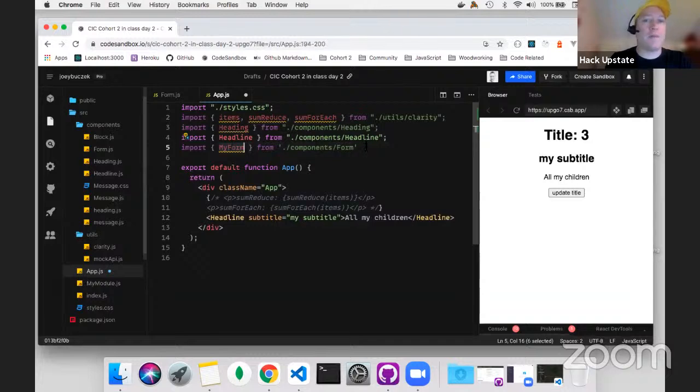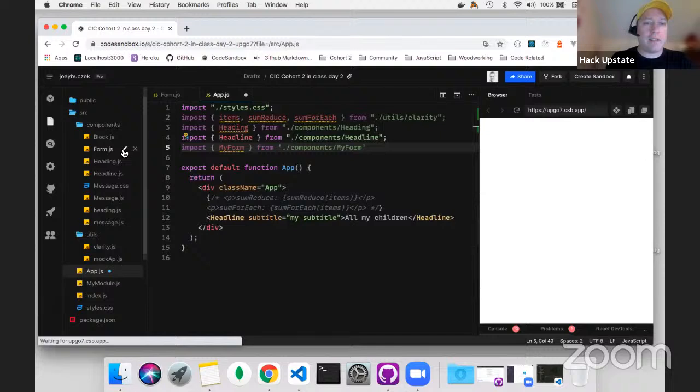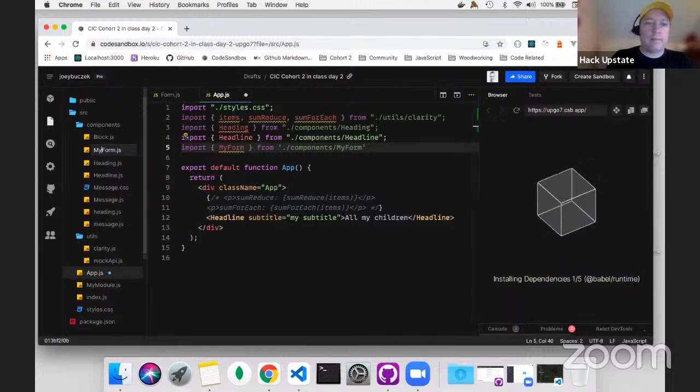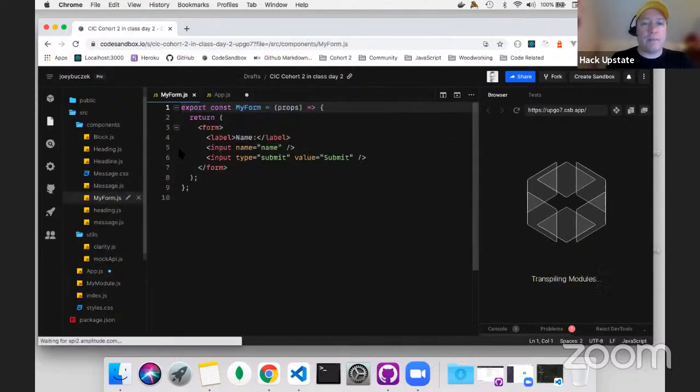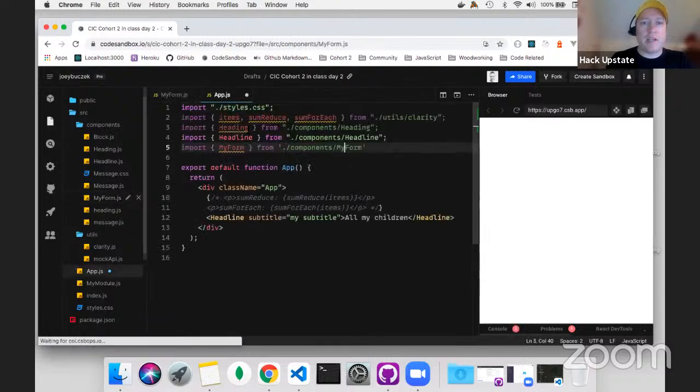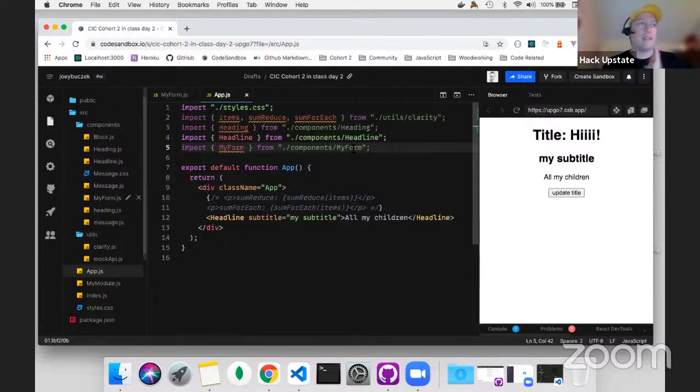I'm importing my form from where? Yeah. I didn't name it right. That would be confusing. We're going to rename that to MyForm. We're going to import MyForm from MyForm. So everything is copacetic there. I can instantly know what's inside this file because of its name.